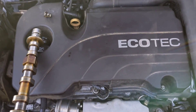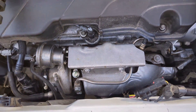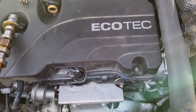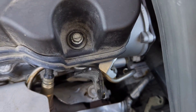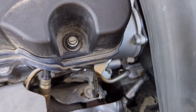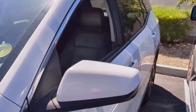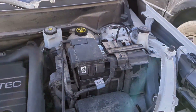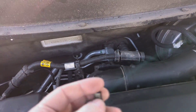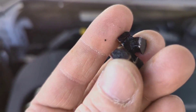We've got the lovely 1.5-liter Ecoboost turbocharged motor, and this is also going to apply for the 1.4-liters. The first thing we observed: there is a new vacuum pump, which is located right down in here. After some preliminary diagnostic, we found that the cam sensor was out of sync. After doing a little research online, they actually have a service bulletin for this particular problem. What happens is the vacuum pump has a little keyway on the back of it that breaks off, and this actually engages into the camshaft.